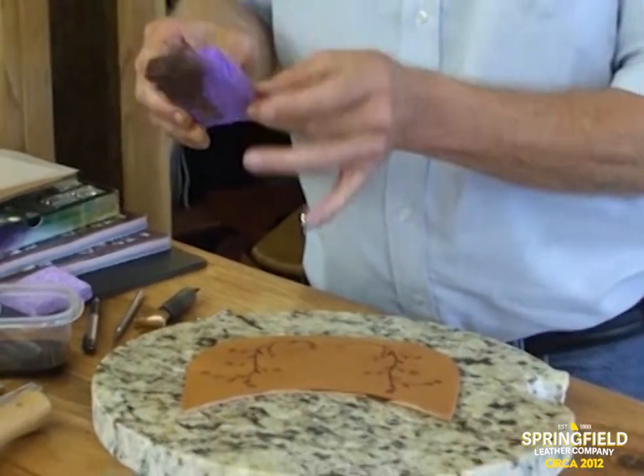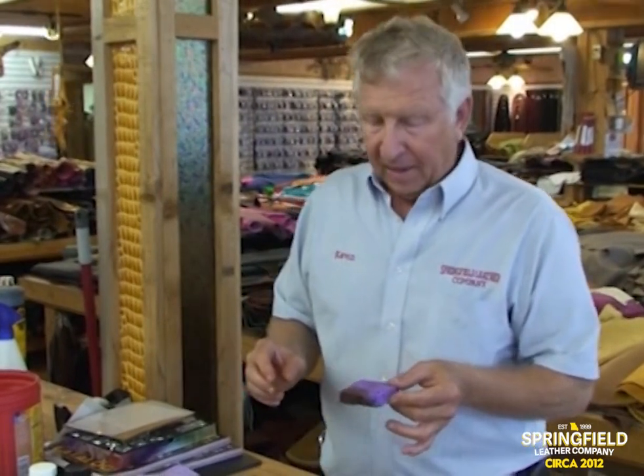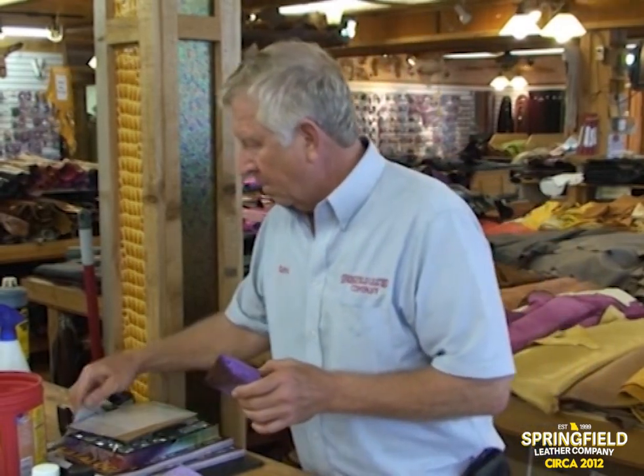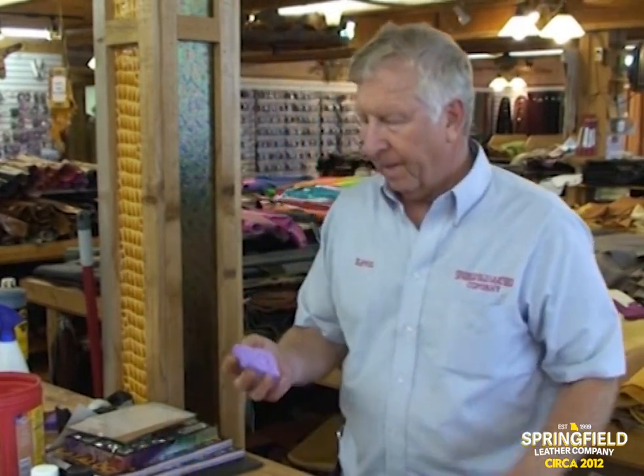Now, I've got some on my hands here from an earlier project. I made some little bags for my grandkids the other day. And that's what inspired me to do this, thinking some people might like to watch. So I'm going to set this down on an old piece of tracing film. And next, I'm going to use a dry sponge.